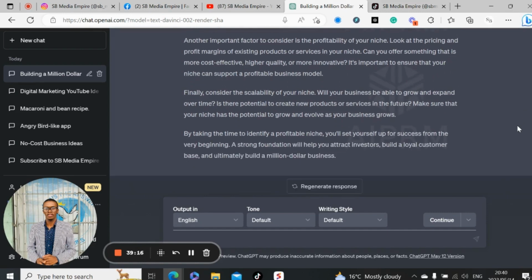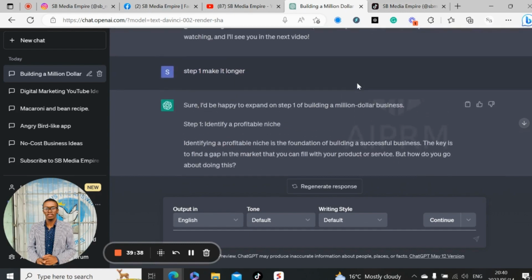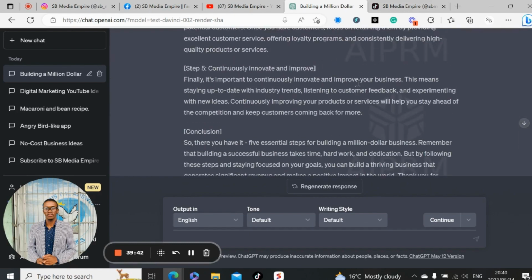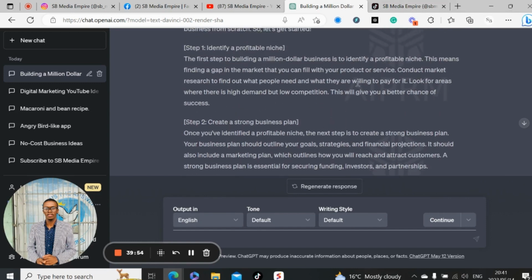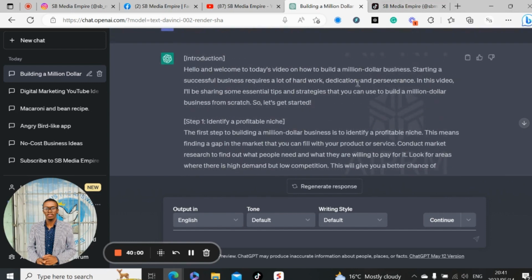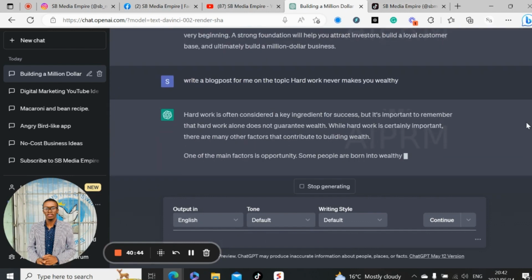Now look at that. So you can use it to do this. Step one, do this. Step two, do this, until you make it long enough. But you also tweak it and don't just say everything that is there. Try and tweak it in a way that you can feel comfortable saying it, right? You can also add calls to action, right? This can help you. Let's ask it to write a blog. I'm just trying something out. So let's just see what it's going to do.